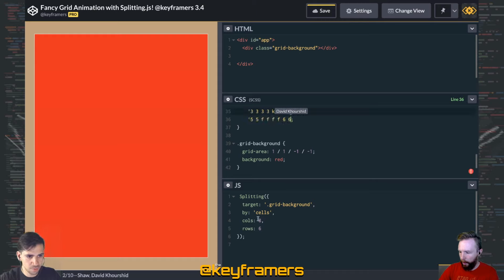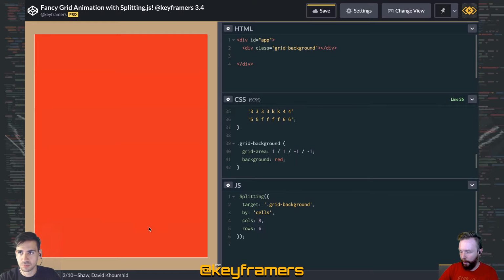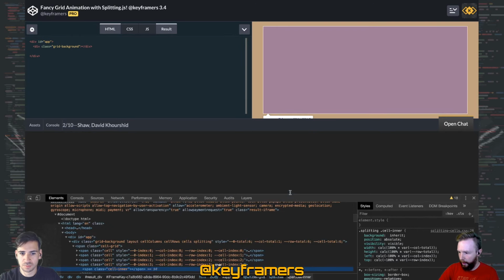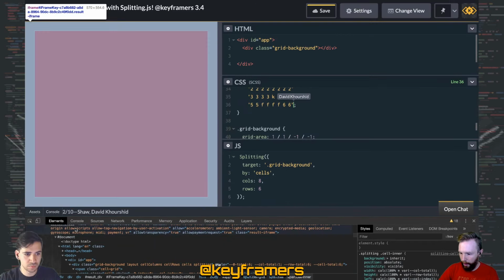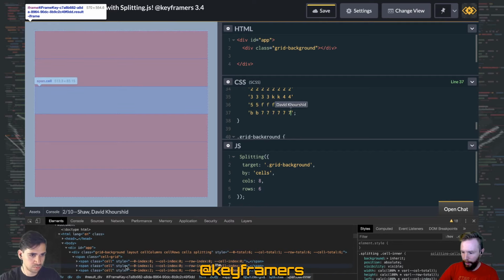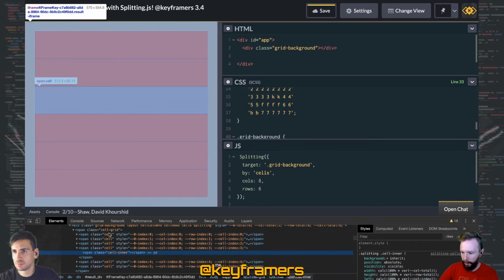And then cols 8, row 6, and let's see if that works. Okay, yes. So as you can see, Splitting has done its work. Down here we have all these different little cell elements that are filling up everywhere.